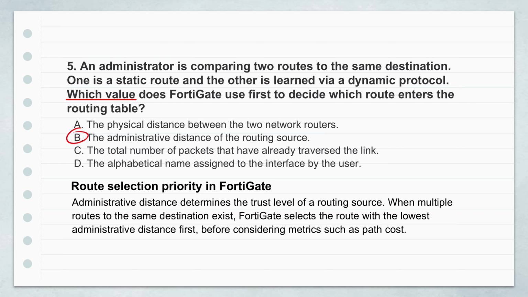Trust. Yes. Every source of routing information is assigned a trustworthiness score. That's the administrative distance. But here's the kicker. A lower score is better. It's like golf. Okay, so what's the score for a static route? By default, it's 10. Very low. Very trusted. Why? Because you, the administrator, explicitly typed it in. The machine assumes I know what I'm doing.